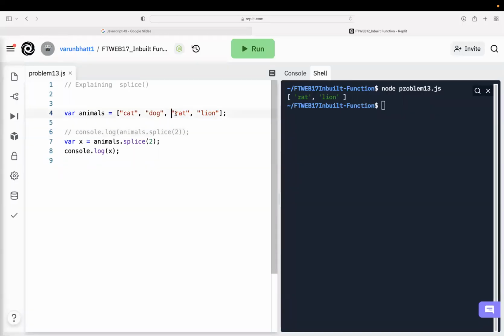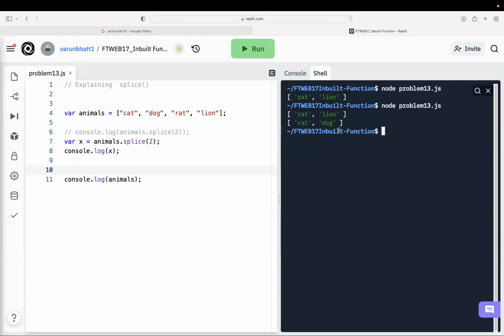Because it comes to the second position and prints all the elements till the last. Now, if I print the animals, what will be the output? If I print it, you will see that only cat and dog will remain.